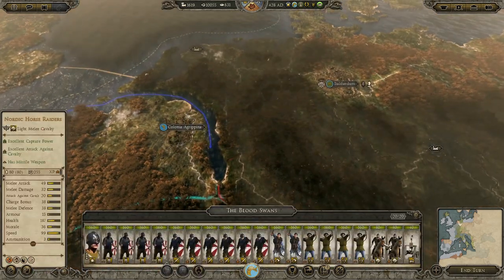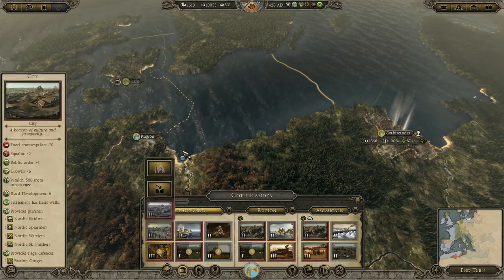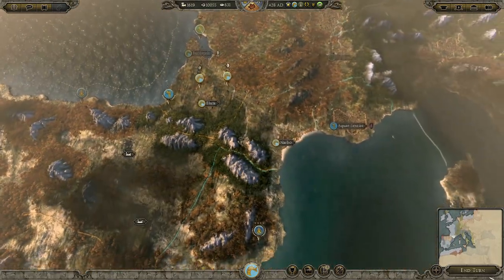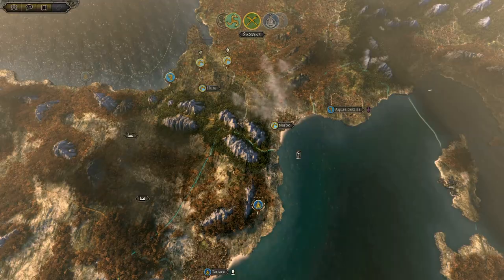We do have an onager. Good, good, good. Up here. Getting everything built should yield a nice boost. I think I've moved everything I need to move. End turn.